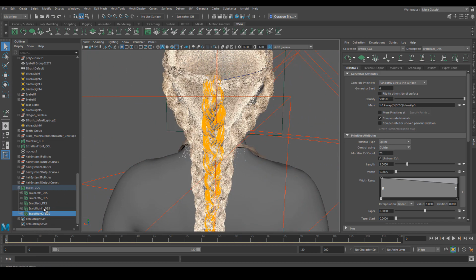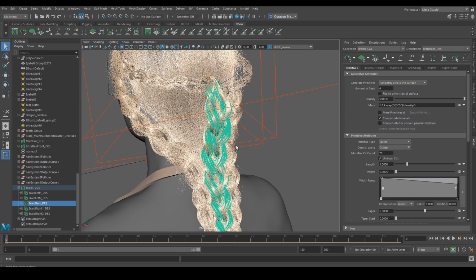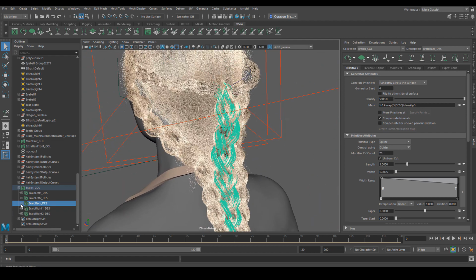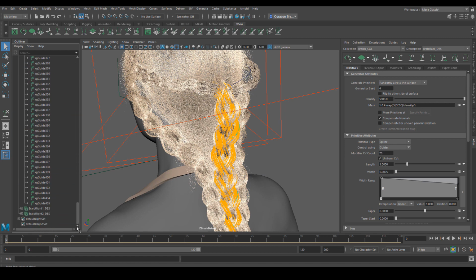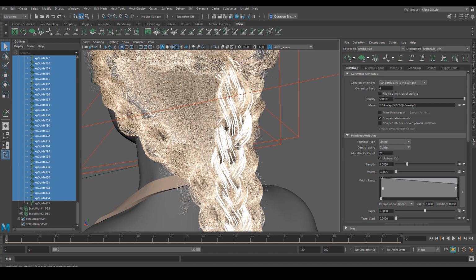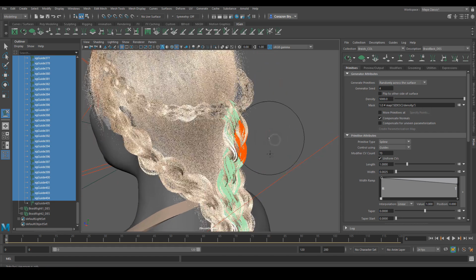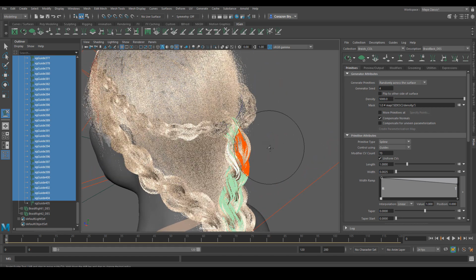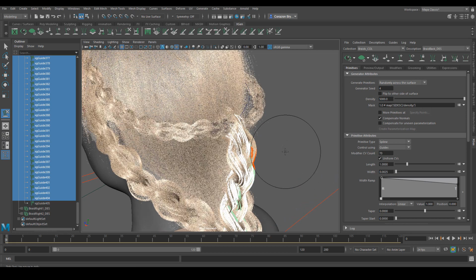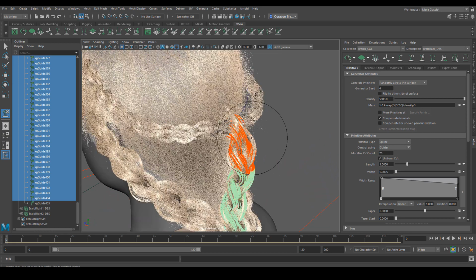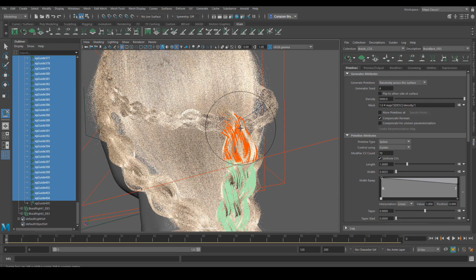So I'm gonna go to my back braid here, and that's no problem. I could just go to my guides here. Okay, let me see. Oh, there you go. So I selected all the guides. Sometimes you gotta do this. There's a little glitch in XGen. So selecting all the guides, and now it works. I could go ahead and move it.